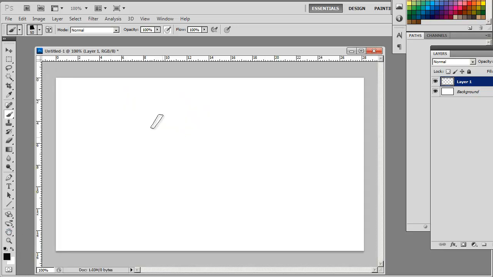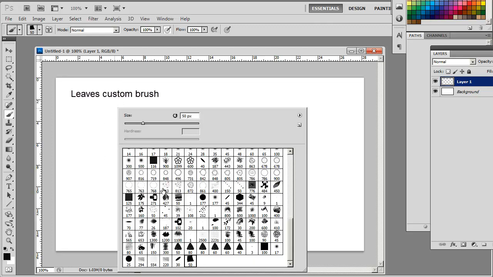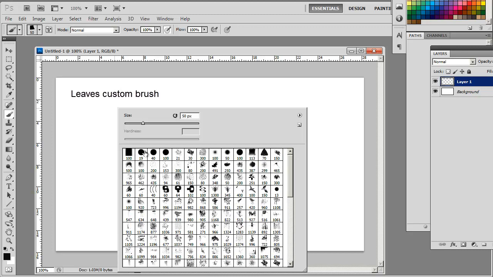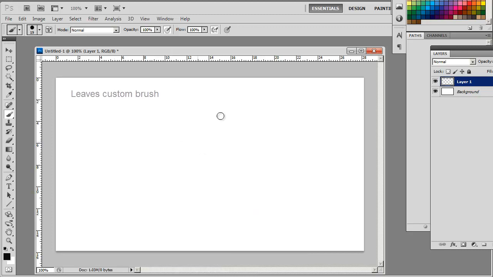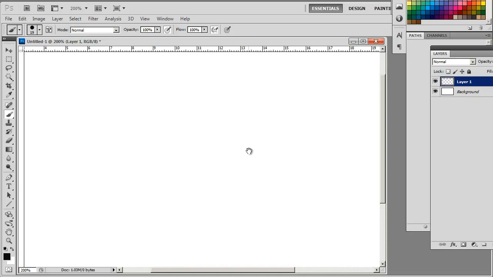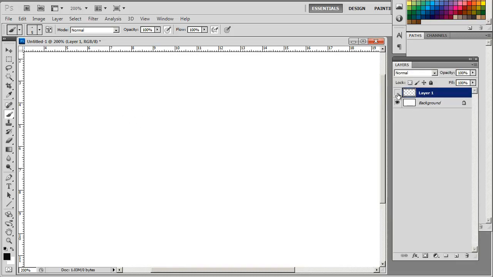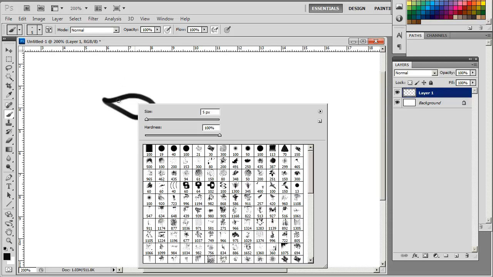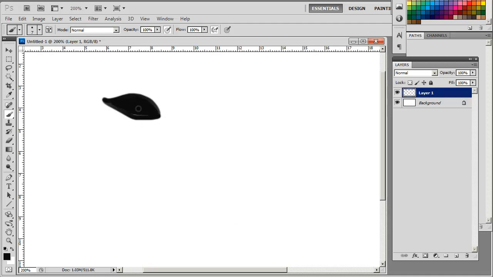Now I'll show you guys how to make something more specific, and this is a leaves custom brush. It's a quick way for you to paint a lot of leaves at one go, like when you need to do trees or bushes that are in the background. So as usual, we need to draw the brush. So over here, make a new layer. Okay, layer 1. And we need to draw the shape of the leaves, so I'll just draw them out. Okay. Just need a bunch of leaves.